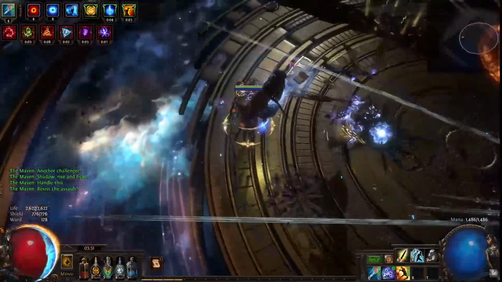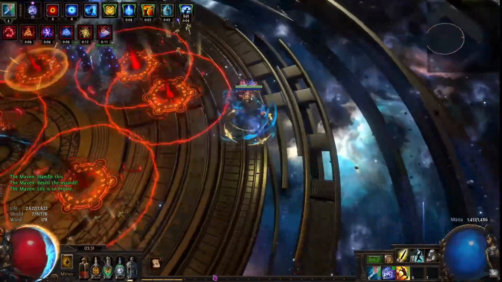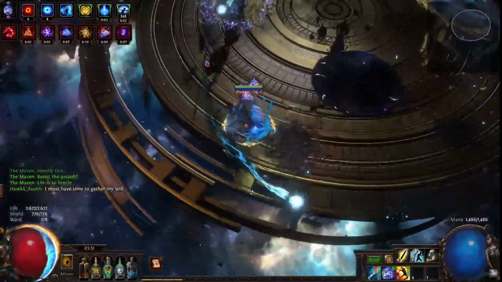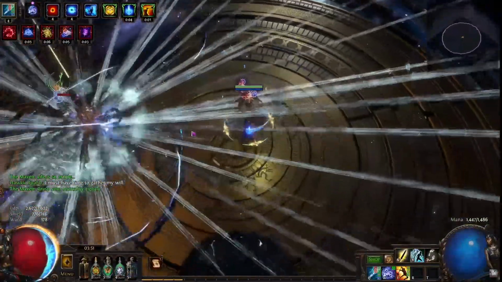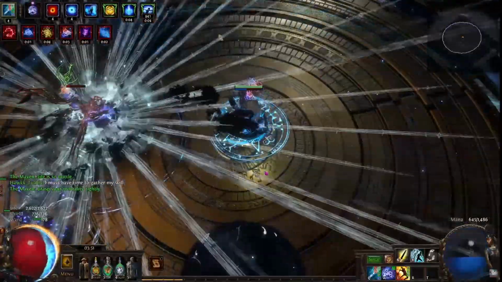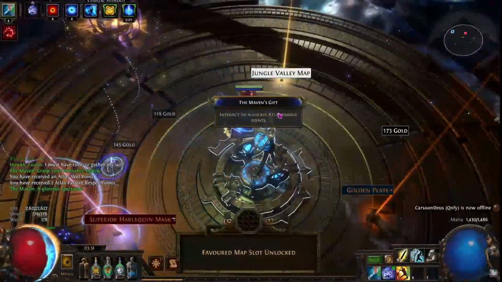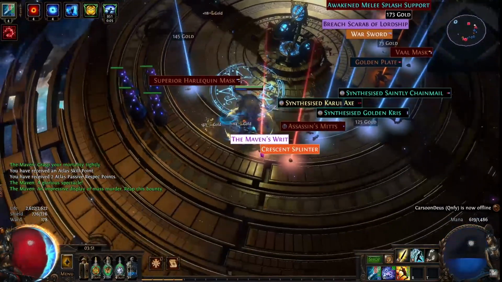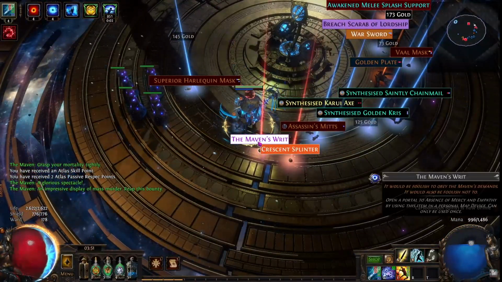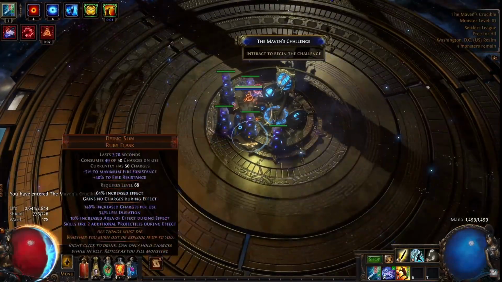This build is not particularly tanky. If you're careless, hits will kill you. You're not completely 0 HP, so you can take some hits, but you need to play cautiously around boss mechanics. You need to learn their mechanics and actively dodge, but because you're using totems, you can run around very freely and pay attention to what the bosses are doing. You don't have to worry about upkeeping your damage. The totems will do that for you.